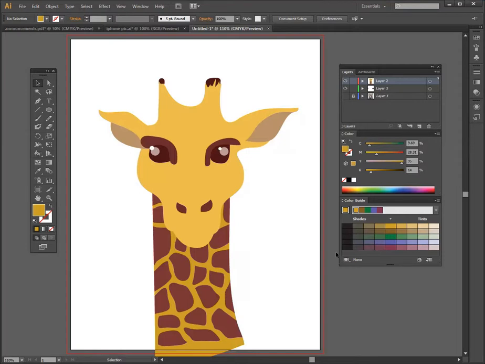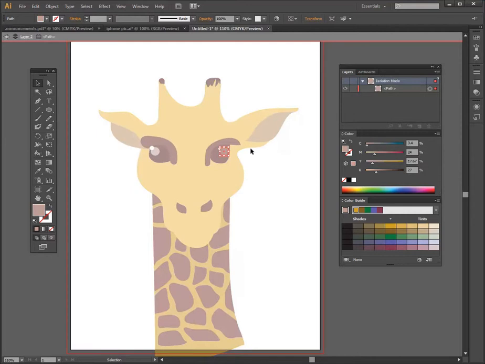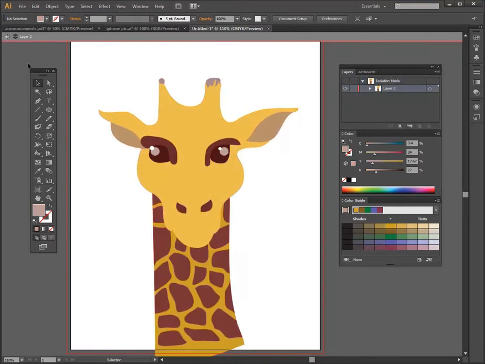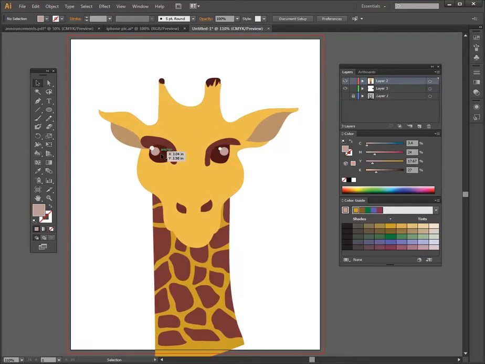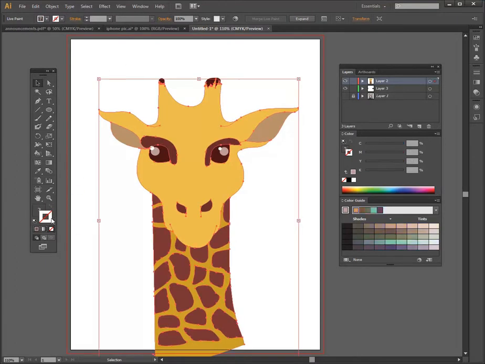Now I've gone in and added color to everything. I added a few extra shapes on top. They're not part of my Live Paint. I just added those shapes just for extra detail. I've colored everything. I took off the stroke so it's more soft. I just selected it and completely took that stroke off. I'm not always a fan of strokes with my artwork. So there it is with strokes. There it is without.